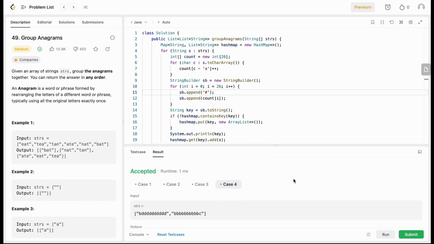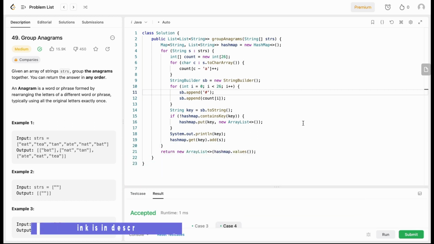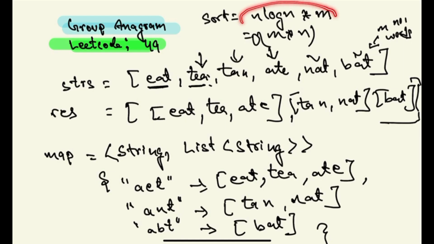I guess you must have understood the code and also the explanation. Let's look at the time complexity once. Let me show you here on the iPad. The time complexity of the previous solution was n log n into m, because m is the number of words, and n log n is for sorting each word, where n you can consider as the average length of each word. Now in the second approach, where we are not using sorting, we are just using a count array, which is a constant space, right?